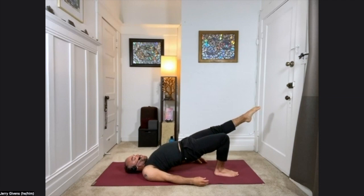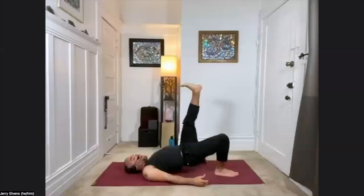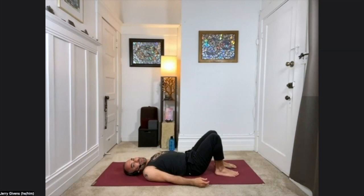Three, two, inhale, lift the leg. Exhale, lower the hips and bring the foot to the floor. Beautiful. Good job. Feeling sensation.